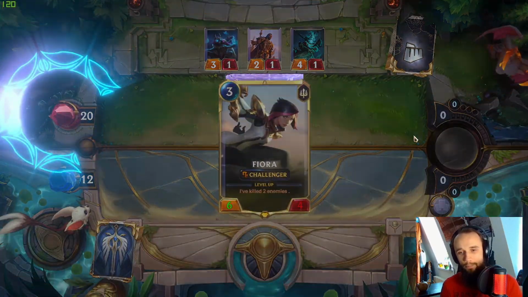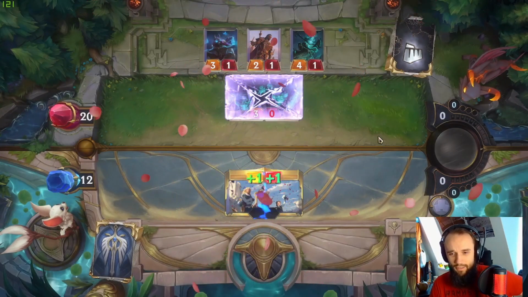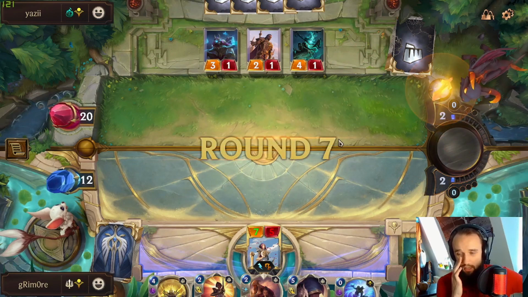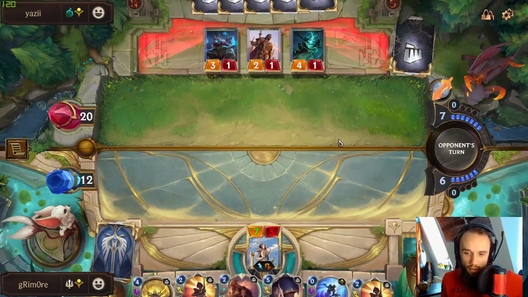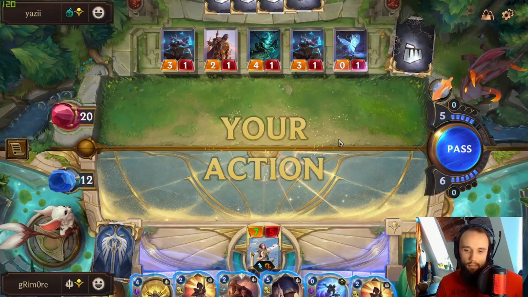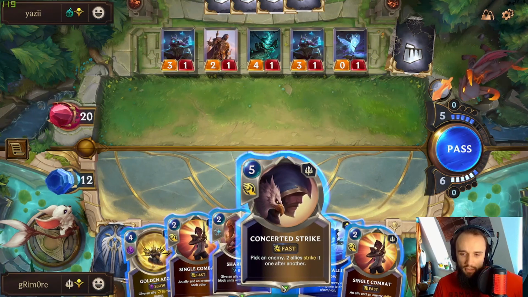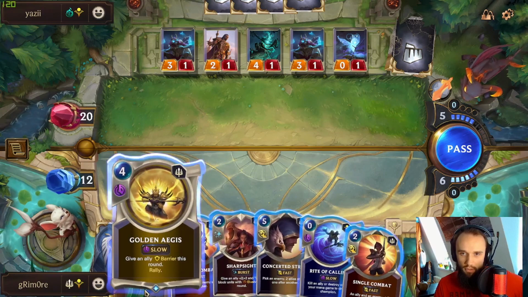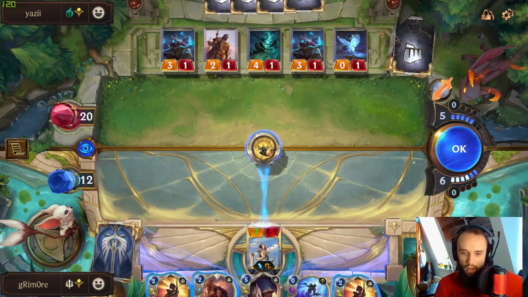We level? Alright, we're pretty low on mana. That is a problem. Not gonna lie. Okay, we can't Counter Strike and single combat, but we can Golden Aegis and single combat. So I will start off with this. I kind of have to.